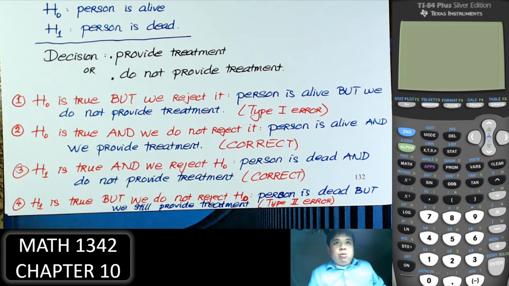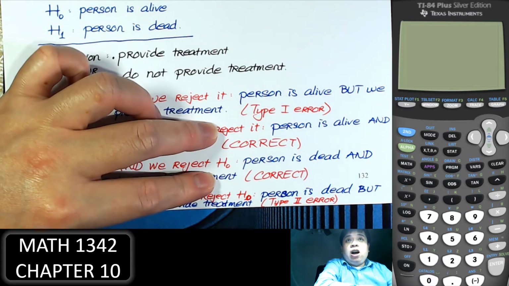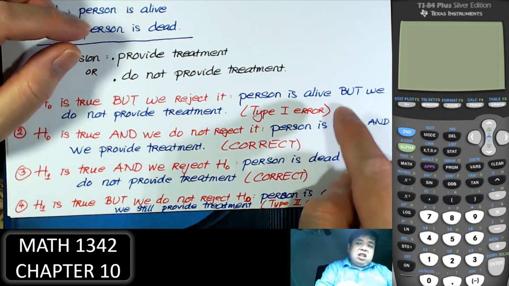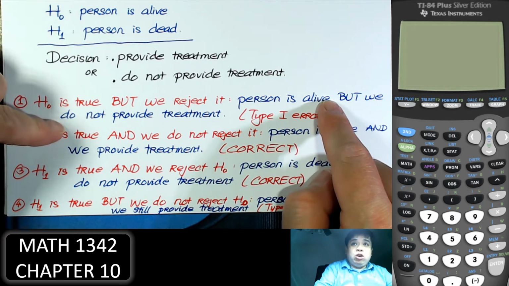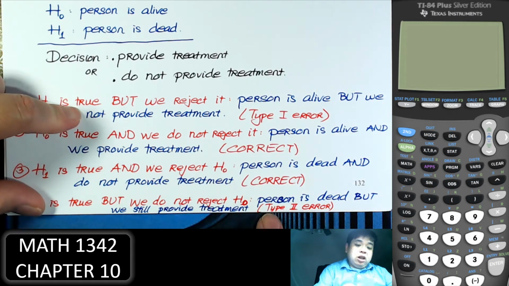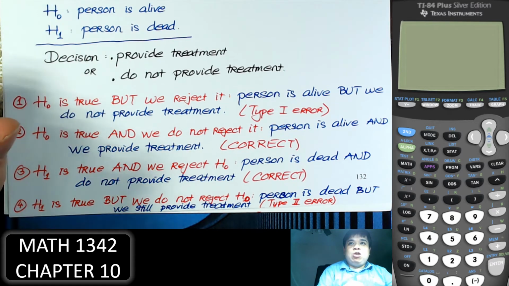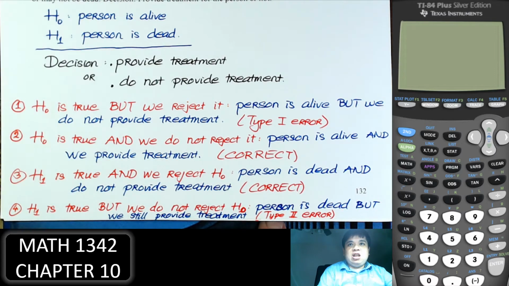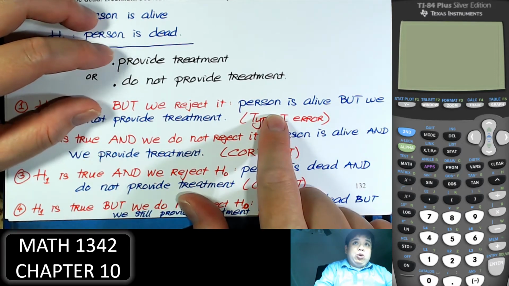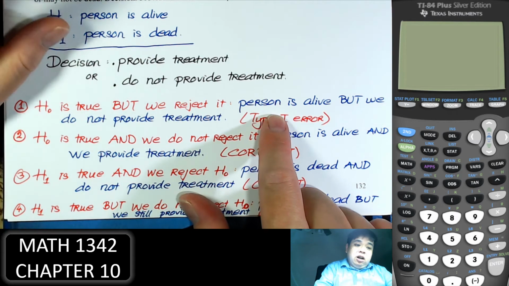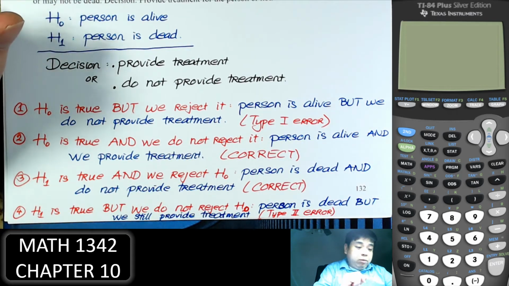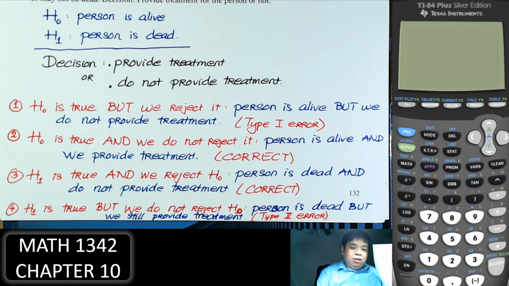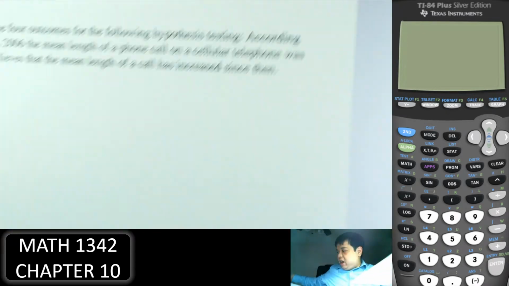Right. So those are 4 scenarios. Of course, the correct decision would be good. Now focus on the type 1 and type 2 error. Type 1 error is that the person is alive, but we do not provide treatment. This would be the worst compared to this: the person is dead and we try to provide treatment. So we try to save a dead person, which is just silly. But if we do not help a person that is alive, that is a crime. So this is a lot worse than this case. So these are 4 different scenarios.